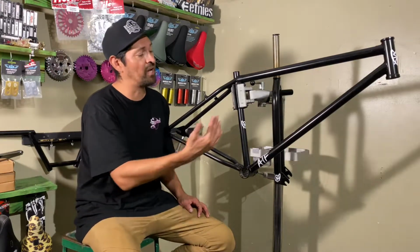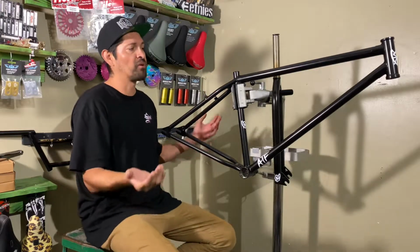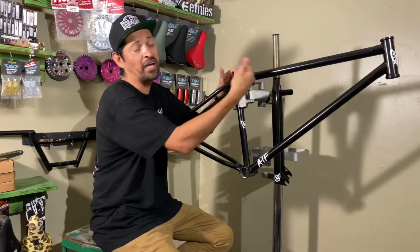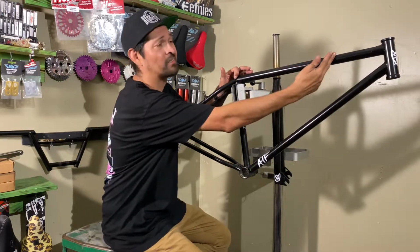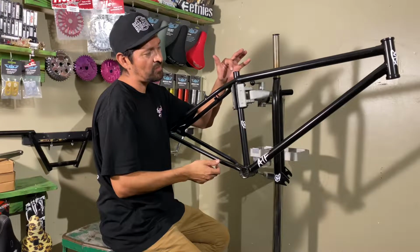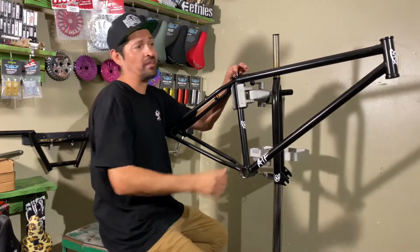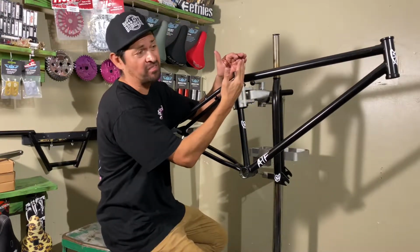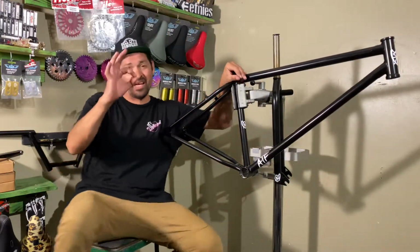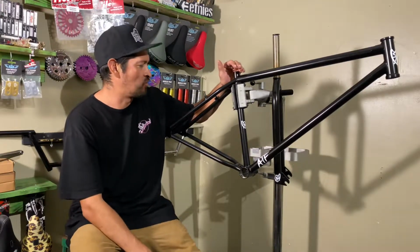But also keep in mind that the seat tube is 69, so it's a little bit more mellow, and a lot of people don't realize that when this thing's more mellow, it actually kicks it back a little bit. So if you had two top tubes that were exactly the same length, the 69-degree seat tube frame will actually be shorter on the front end than the one with the 71, because the 71 is steeper, so the head tube will actually be slightly longer, so keep that in mind as well.